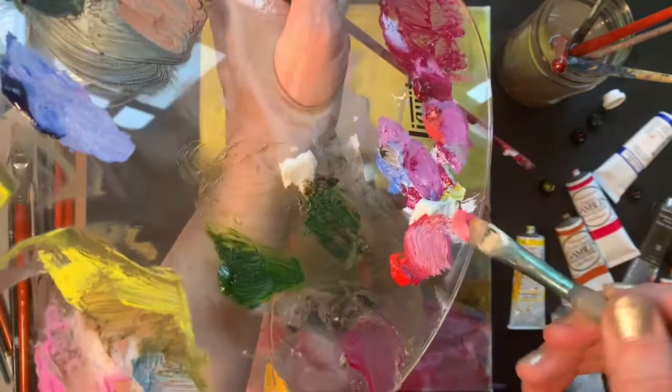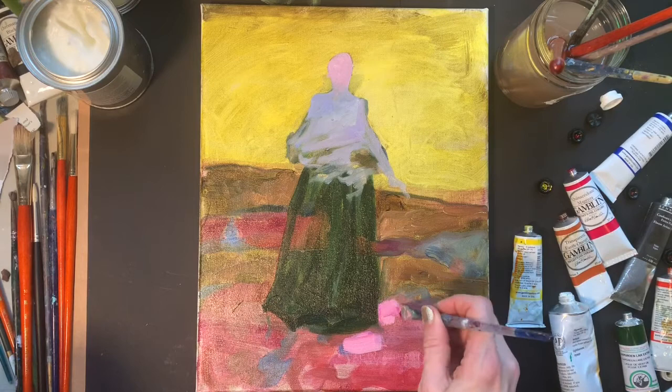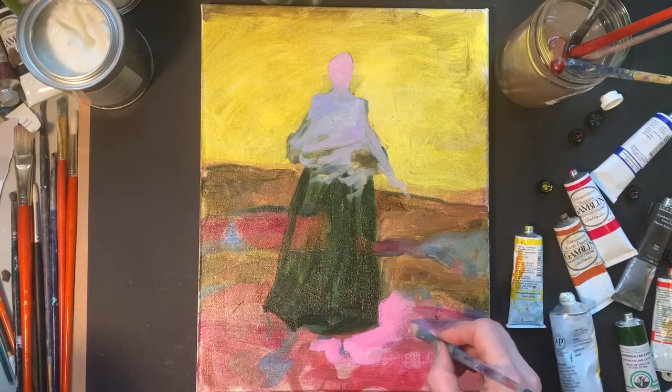It's just this sort of impulse I had to pop some bright pink over here. Oof. See how I quickly abandoned that skirt? I just wanted to get it going a little. It's a perfect brush to make these sort of cloudy vibes, isn't it? Kind of a dried out weird brush, but it's sort of working for me.